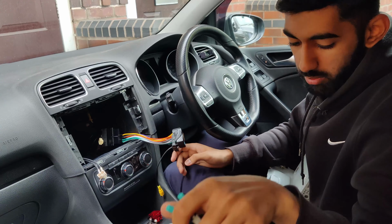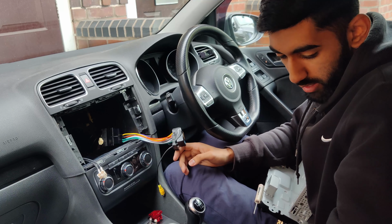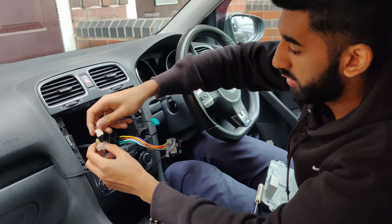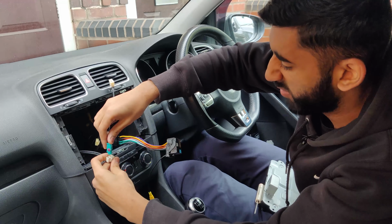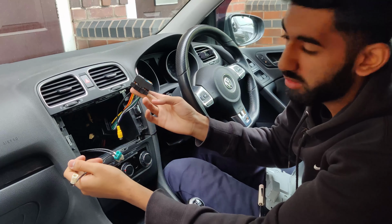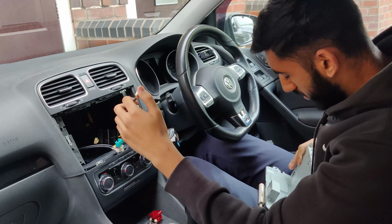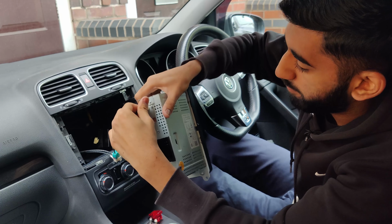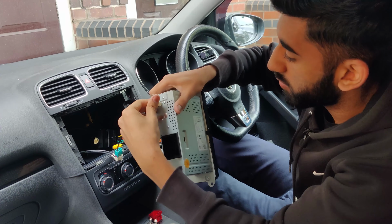Yeah, so for the radio cables, it's really simple with this radio. It's extremely simple. I literally just have this cable, this adapter, this cable will just go into here. This cable just sits on that, it clips in. You've seen how this one goes on, simple. Just clips in again. Now, this goes on this side here.